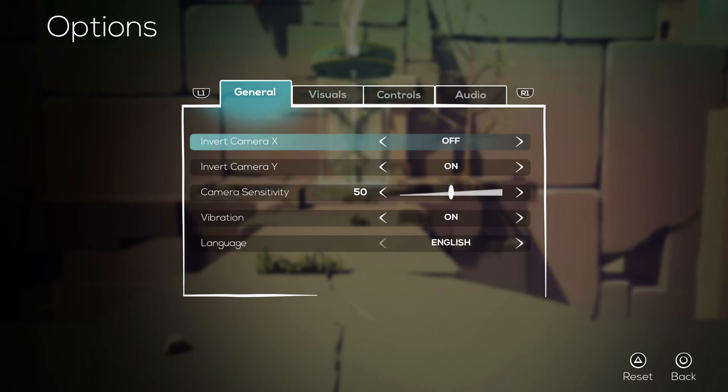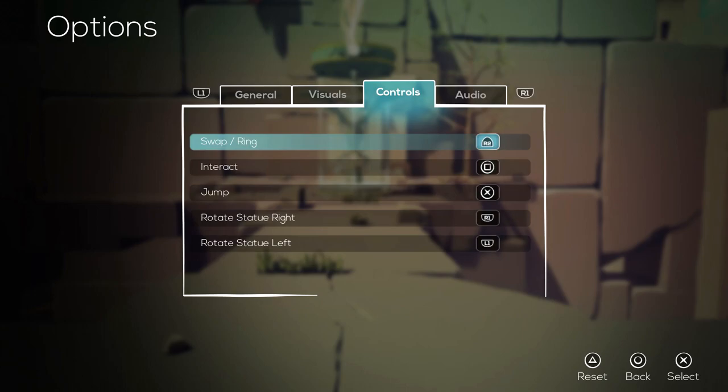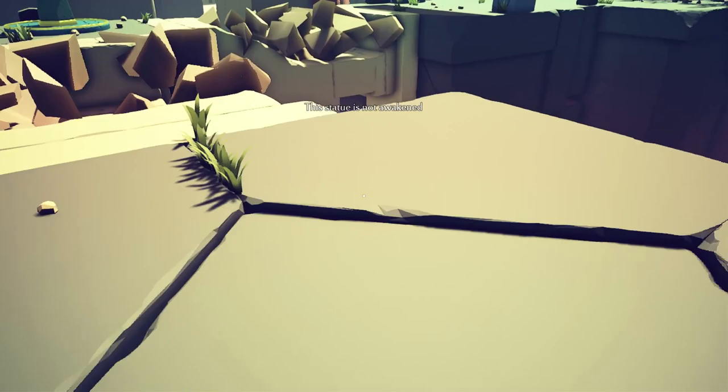Not the worst time to make sure I know the controls. You can rotate statues with L1 and R1. I guess it'll matter when inevitably one of them is a mirror that reflects laser beams or something like that, which is what always seems to happen. There's a swapping system, an interact system. We're going to have some kind of mechanics later that I don't have yet. So there doesn't appear to be a run mechanic, which is what I was hoping for. But that's not the solution.